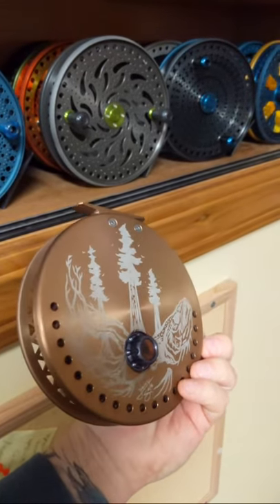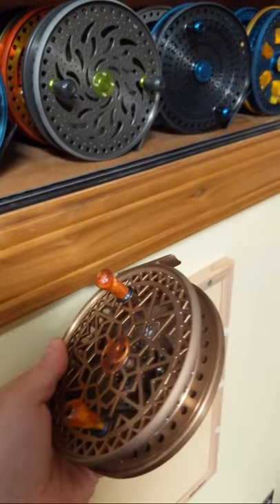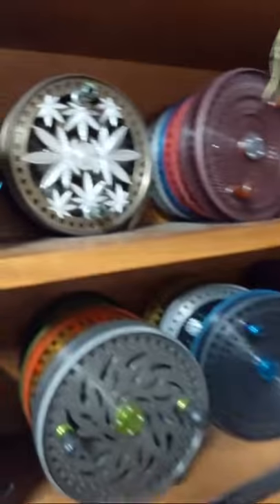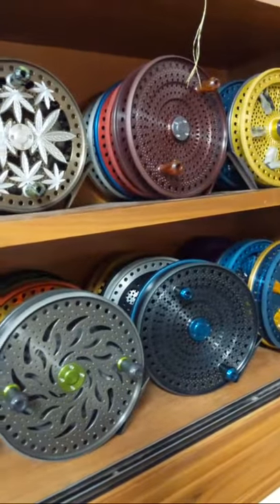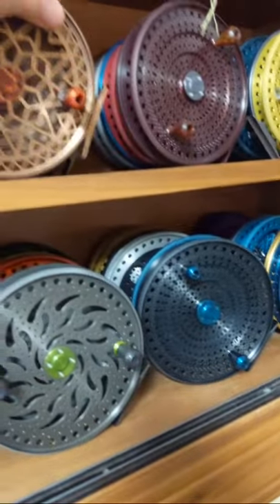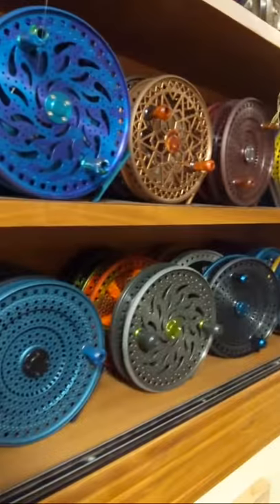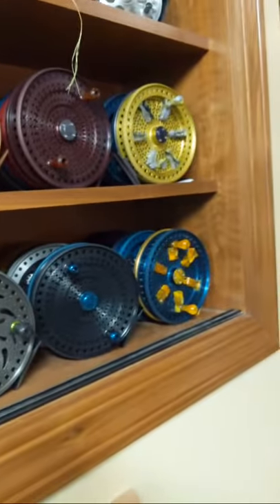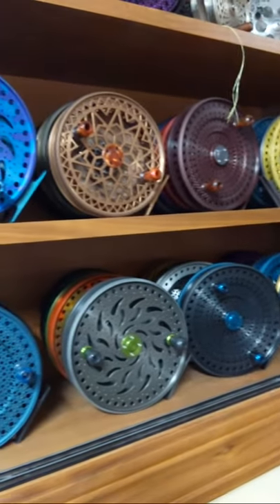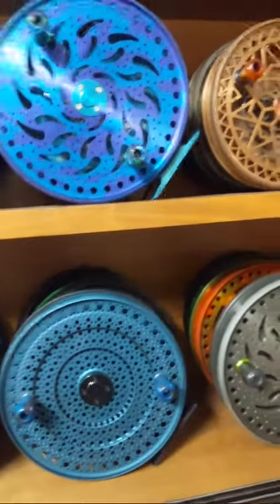This is a bronze on bronze Winter Run with the lava acrylic handles — it's got the Santos Sequoia artwork with one row of circular ports and gunmetal accents, really beautiful reel. We do have a few Trichromes, and this is the first anyone's hearing about it: we're doing a limited batch of 5.65 inch Trichromes. The spools are machined and we'll be working on them in the next few weeks. There are only eight Trichromes in the 5.65 inch size, so you can put your orders in.